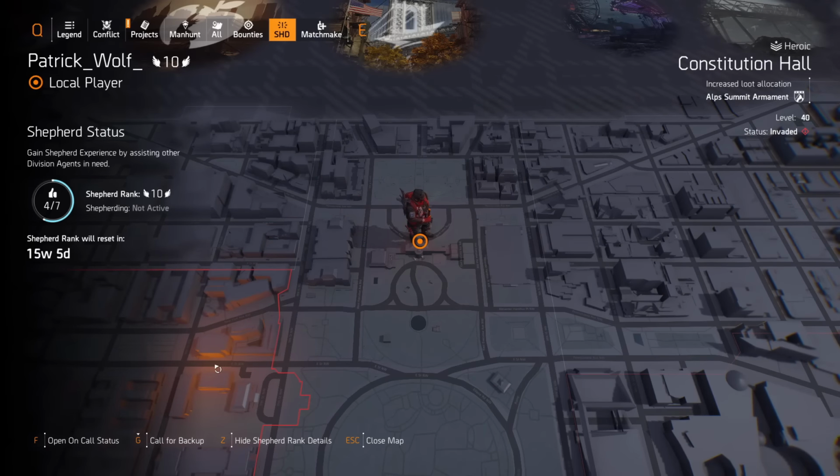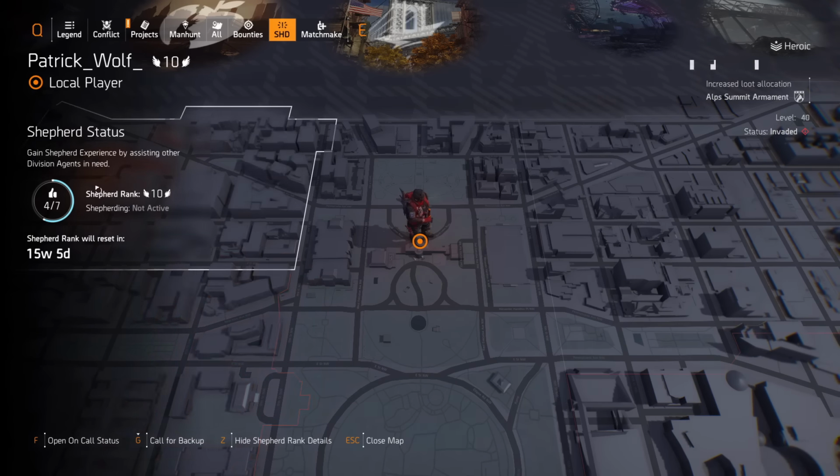Now, what you want to do is, when you're running in the open world, you see on the bottom left of your screen, it'll say someone's calling for backup. Do you want to answer it? When you answer the call, you want to check and make sure it says active here when you join their session. Once you join their session and it says active, you should get the endorsements. It's automatic, but the player can also give you manual endorsements.